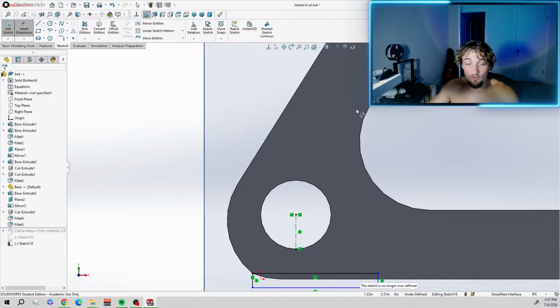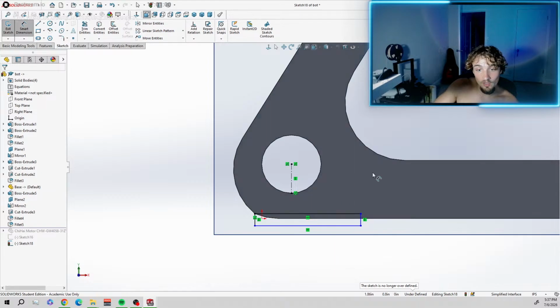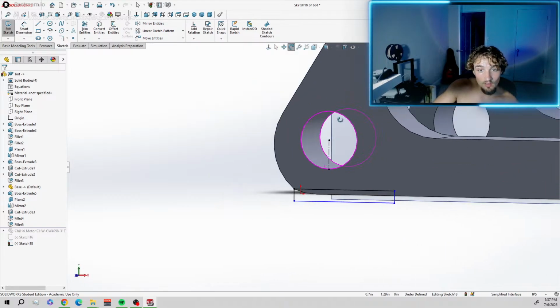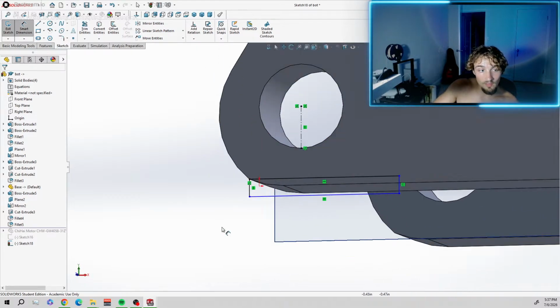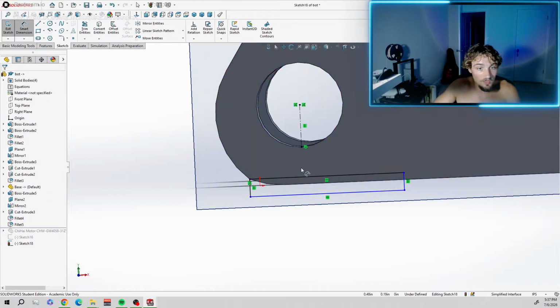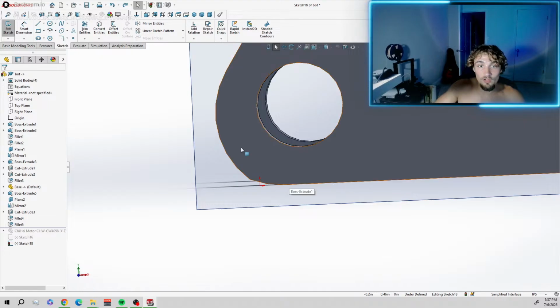I'm gonna spend hours on this part, on literally just this portion. Why, what the fuck? I can't move it. Is it because it's attached here? Why can't I move it?